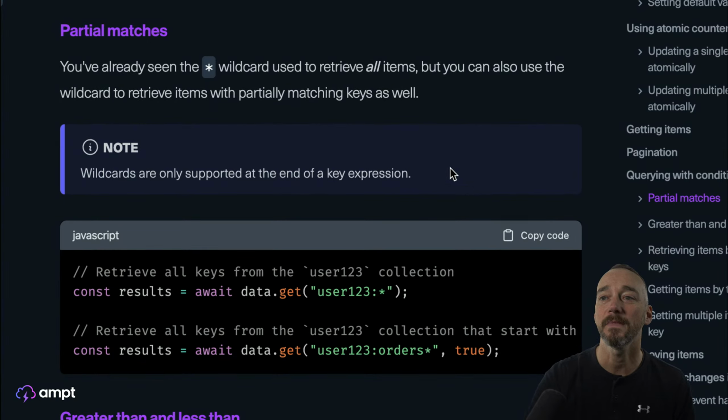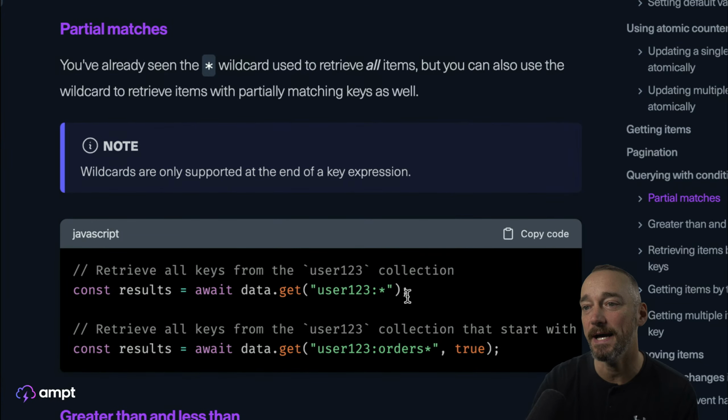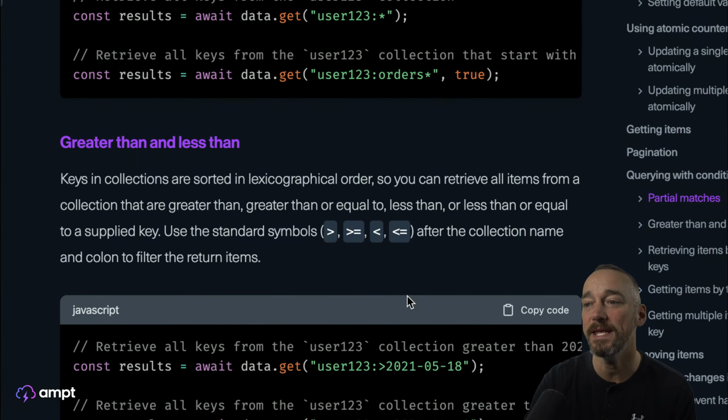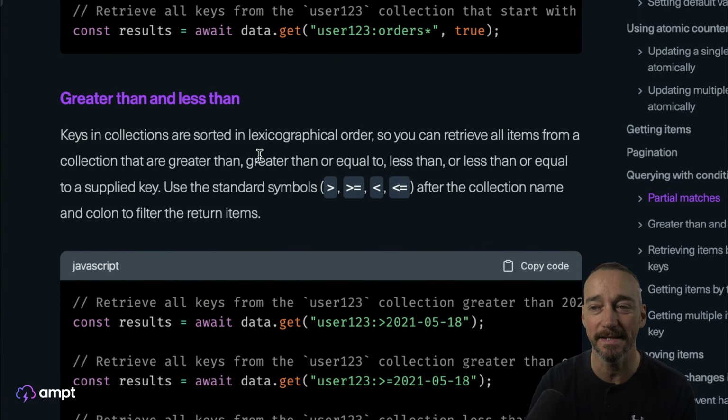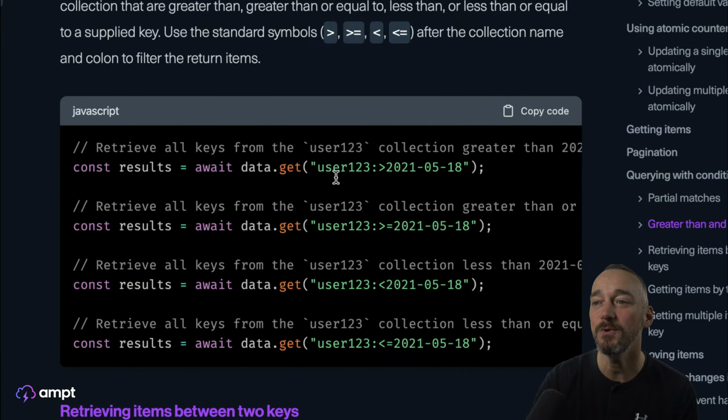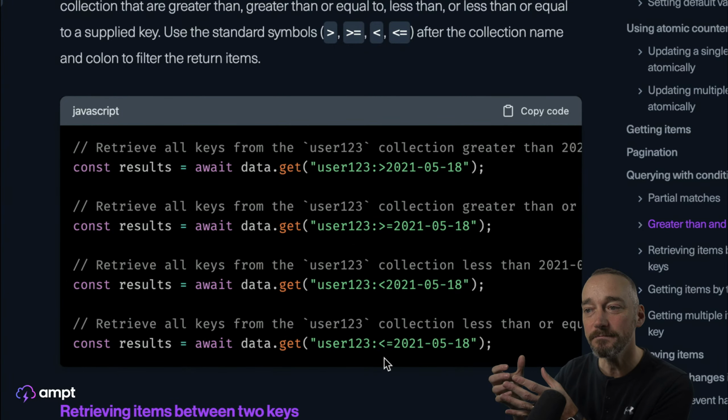So seeing the wildcard, retrieve all the items, but we can use greater than and less than, as well as greater than or equal to. So when you actually get data, after the colon, you just use a greater than symbol or greater than or equal to symbol, or less than or equal to symbol, and then some partial part of what it is that you're searching for.